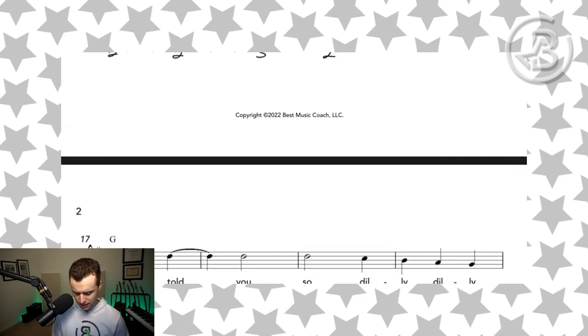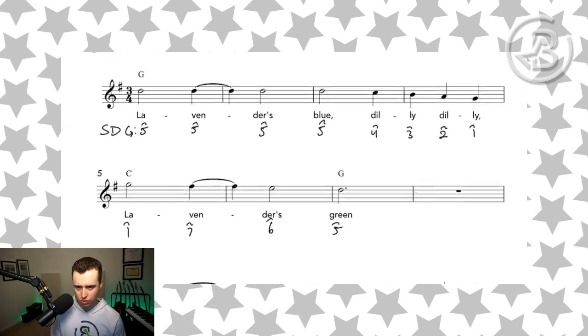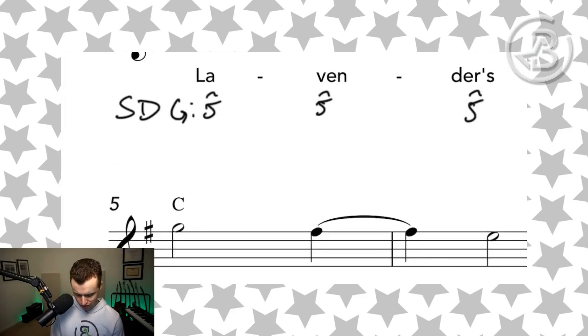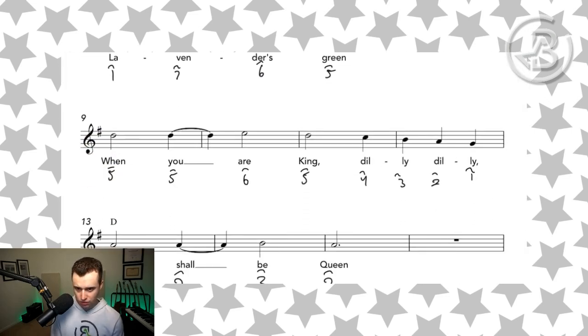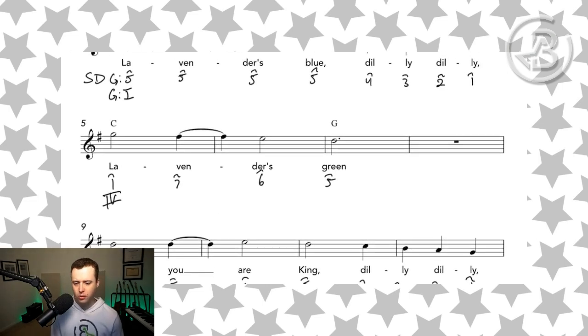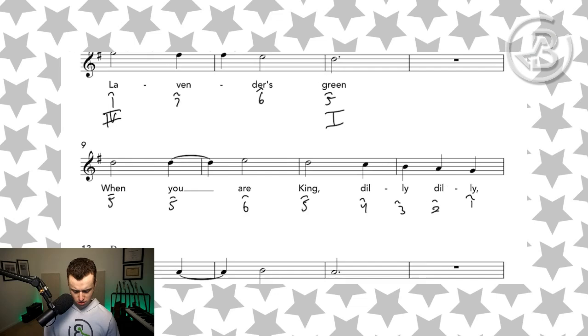All right, let's go back to the top and do our Roman numeral analysis. We start off by writing the key, which is G major, and we have Roman numeral 1. Then we go to measure 5, where we have the 4 chord, and then 1 at measure 9.